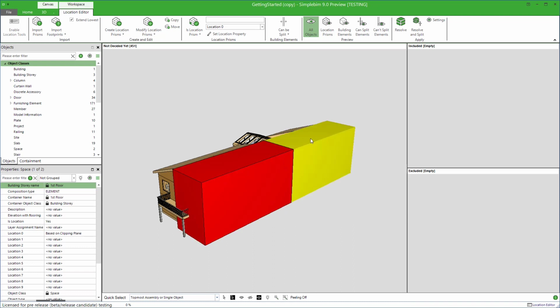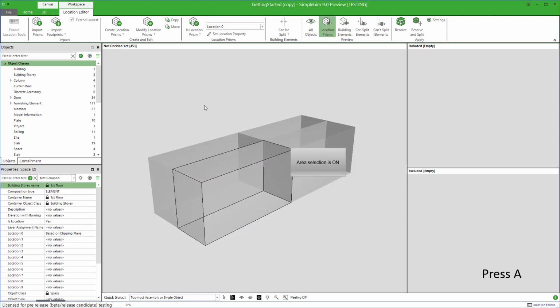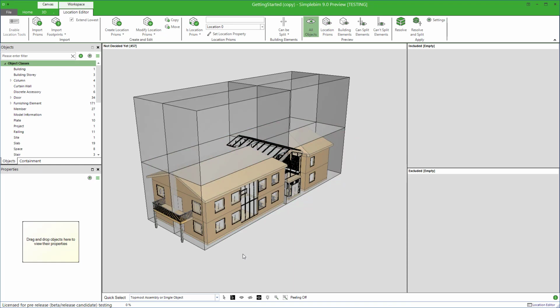Now select both of the prisms, for example with the control click. Start copy. This time select the upper corner and go to the other direction. Now select all the four prisms, for example with the area selection. Start copy. Select the lower corner again. Now go upwards and select the upper corner. What do you know? You already have a nice matrix of prisms ready.